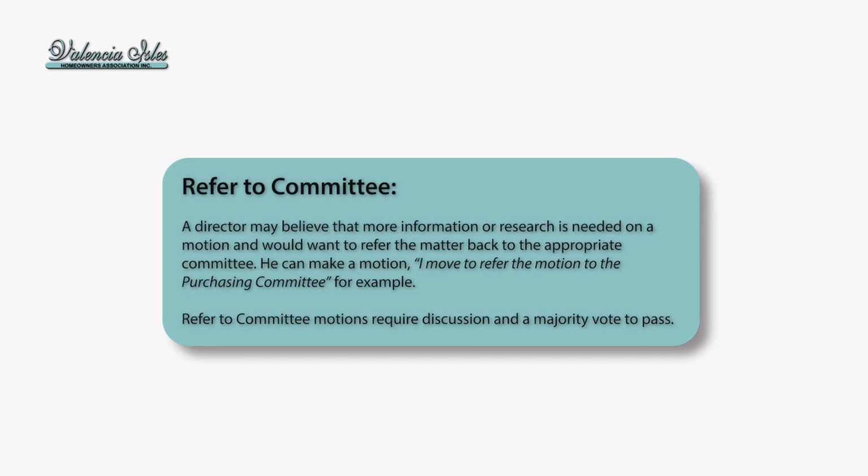Refer to committee. A director may believe that more information or research is needed on a particular motion and would rather refer the matter back to the appropriate committee. He can make a motion. I move to refer the motion to the purchasing committee, for example. Refer to committee motions require discussion and a majority vote to pass.